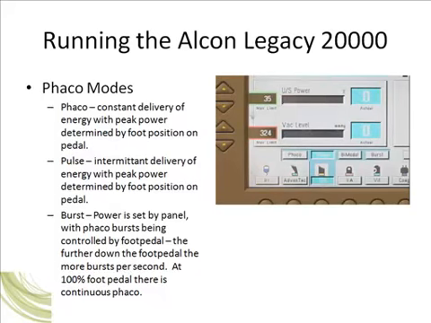One of these is pulse mode. In pulse mode, there is an intermittent delivery of energy with the phaco. The machine will automatically cycle on and off with the phaco energy a set number of times per second. The number of pulses is determined by another window on the screen just to the right of what's shown here. By doing this, you can cycle the power, reduce your overall energy in many cases, and also keep the tip cooler. Pulse mode is frequently used during quadrant removal or chopping techniques.